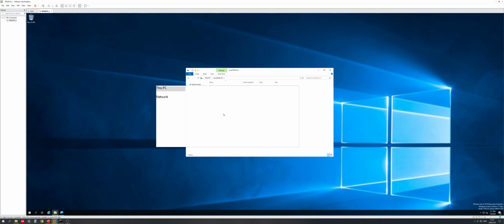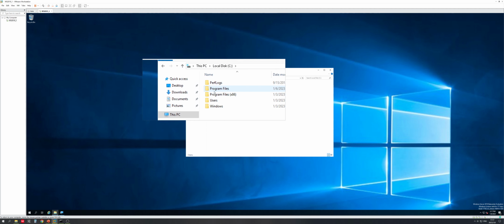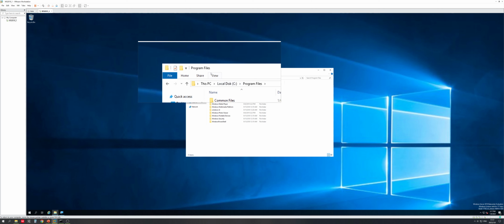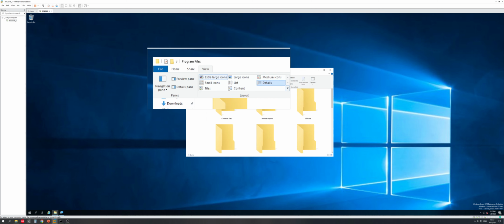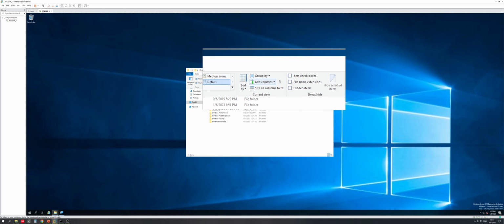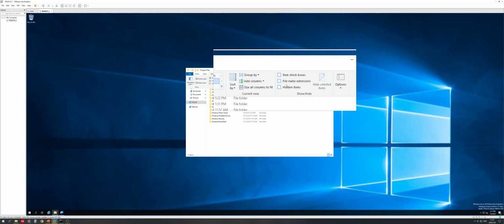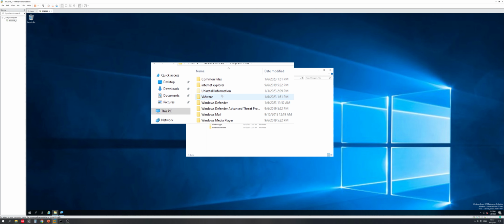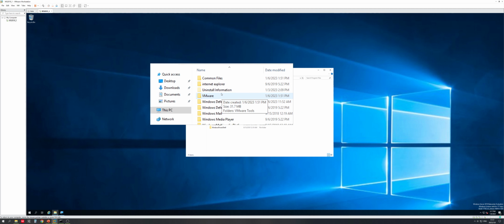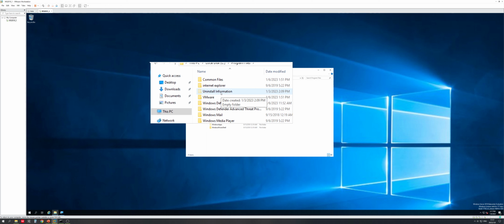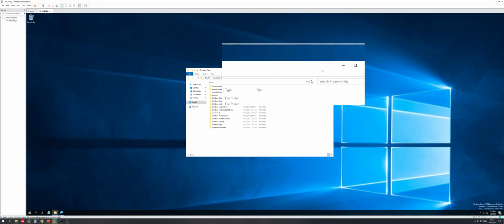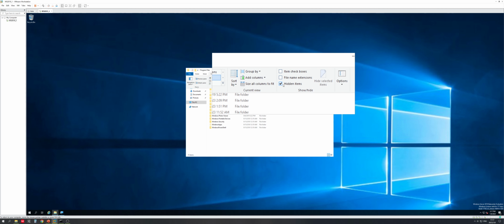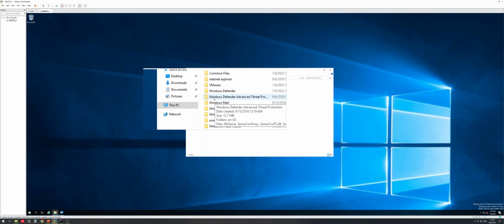Let's keep going. Let me take a look. Also we can show the hidden item here. They're much easier. See, you can see the colors are different, right? So this a little bit transparent color means a hidden file. If where is it? View, don't show it. It's gone. Okay, it's gone. All right.